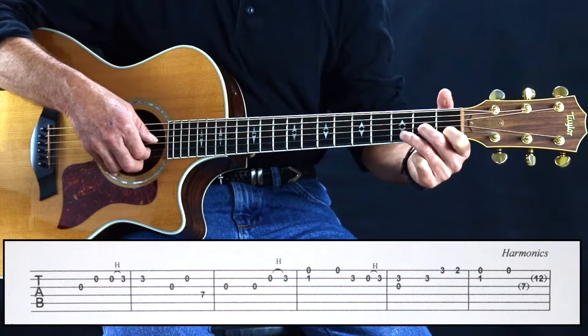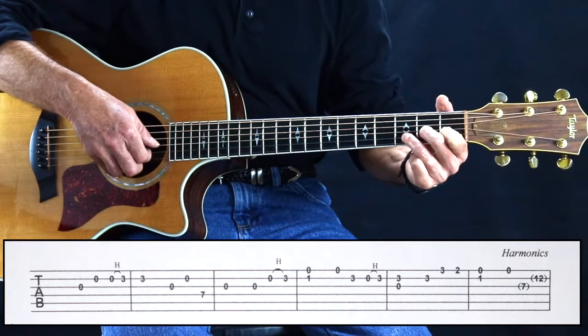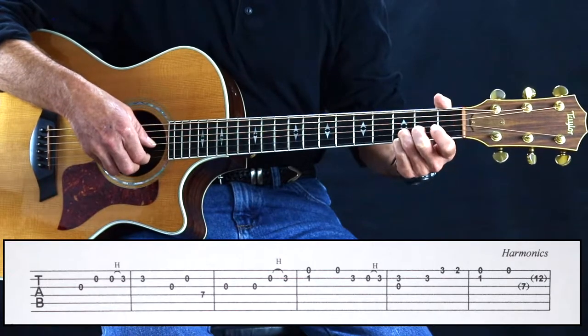Fourth measure in, and we're playing two notes together, the open E and the C. There's two notes on your fifth measure.